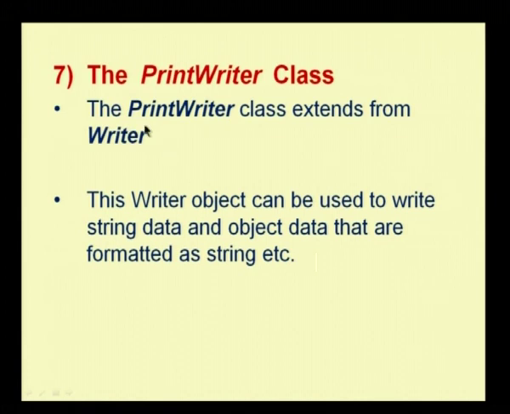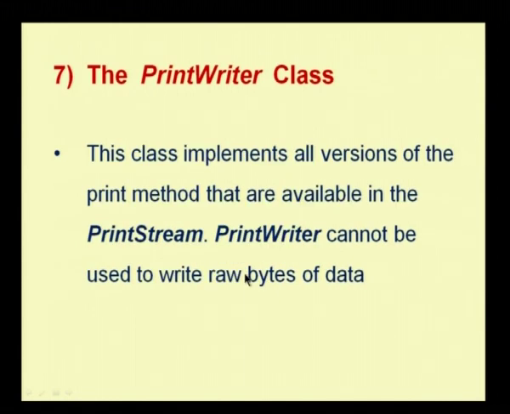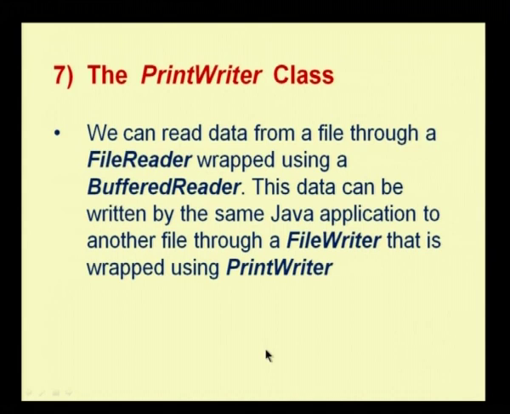So we also have a PrintWriter class. Already we have discussed the PrintWriter class. This class is going to be used for any communication media. This writer object can be used to write string data and object data that are formatted as strings. This class implements all versions of the print method that are available in PrintStream, so all PrintStream methods could be used here in your PrintWriter also. PrintWriter cannot be used to write raw bytes of data. So raw bytes of data could not be written using your PrintWriter.